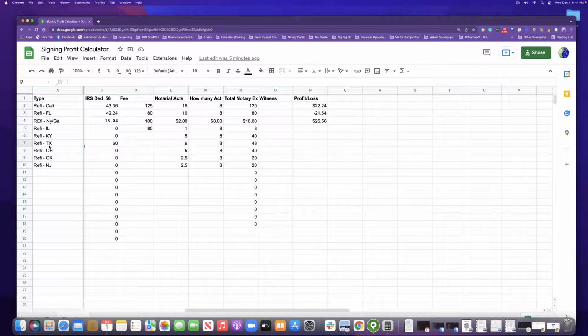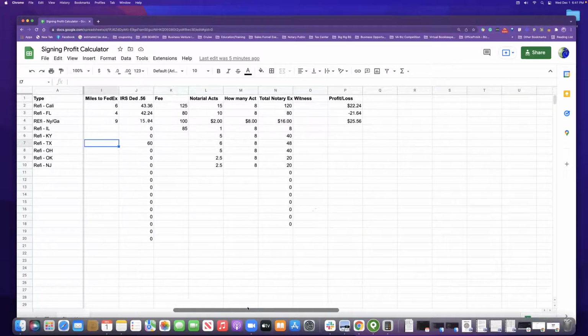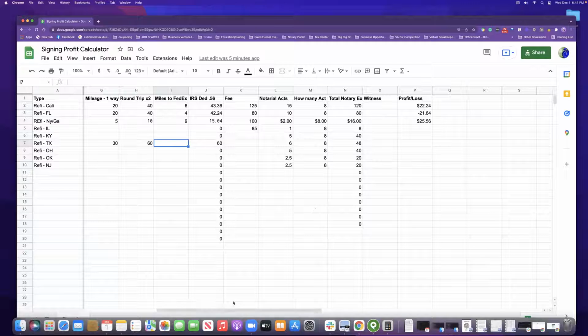So we're going to use Demetra. She's in Texas. Demetra said she drives 30 miles one way. Girl, how far are you going to go to the FedEx? Demetra, you're going out of town. Every time you take a sign, you go on vacation, girl. What's going on? Type in the chat, Demetra, how many miles are you going to FedEx? Now, you may live in a rural area. 4 miles? Okay, 4 miles.